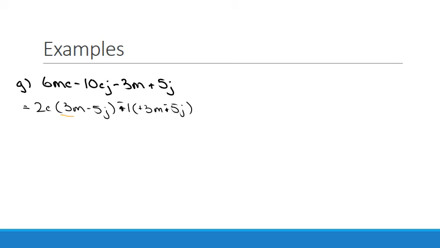So again, I didn't need to rearrange it. The previous example we had to rearrange. If I would have assumed I had to rearrange it, I would have taken it out of a proper order and maybe made a new one that worked, but maybe I would have made something that didn't work, and then I would have been stuck on this question. Then if I'm stuck on the question, I might think, man, I don't understand this stuff, when you really do, you just overthought the question. Okay, let's finish it quickly here. So I'm going to pull out my GCF, 3M minus 5J. Write down the leftovers, 2C minus 1. Everything is good.